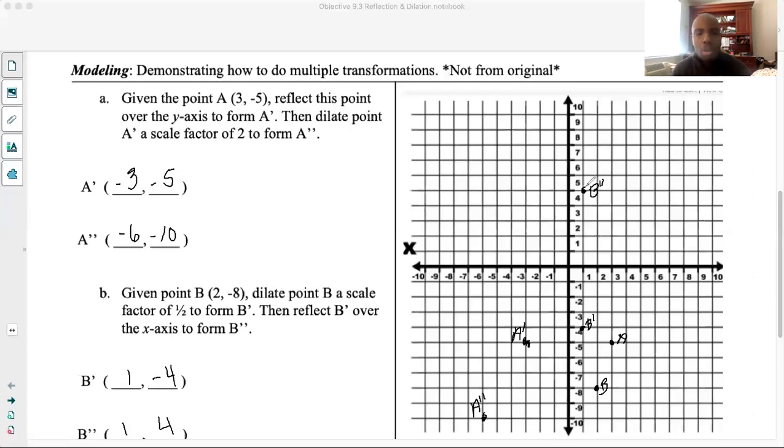Your goal is to identify each one of these coordinates. Do not connect the lines. Do not try to make an image. Do not try to make a triangle or a rectangle. Just take the points and label them like I have done here. That way, when you submit it, I'm looking to see the points. I'm looking to see the points in the right spot, and I'm looking to make sure the coordinates are also correct.